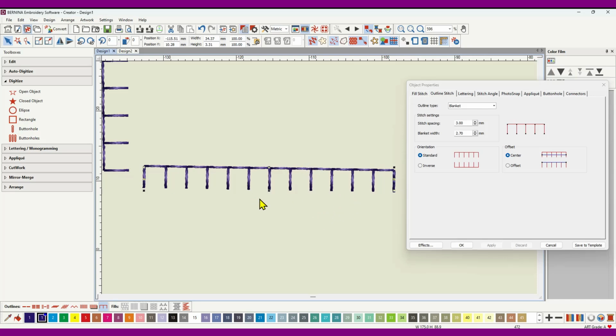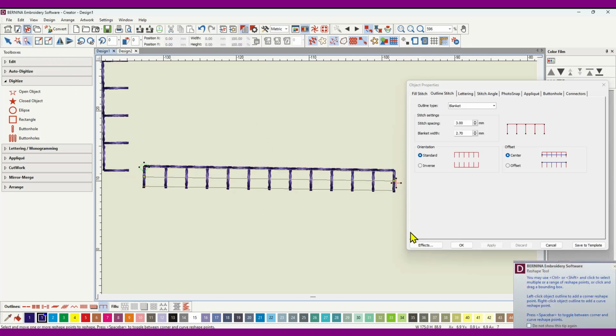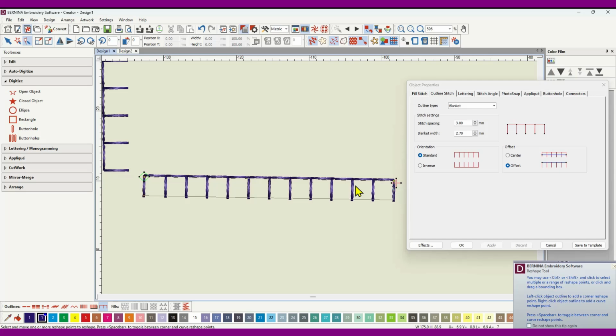Okay, right. So if we want our digitizing line to be along the top here, so we're digitizing around another object in our design, and we want the blanket stitch to edge on that edge of the object. This also applies to applique. You will obviously want this line here to be on the edge of your applique, but you would do that in the applique tool, but it's the same sort of principle. So while this is selected, I'll go back to the reshape tool so you can see there's my node there, and if I click on the offset and apply that, you will see now my digitizing line.